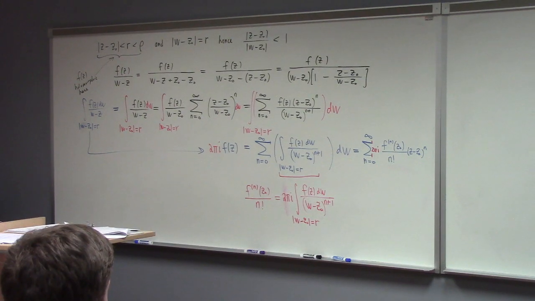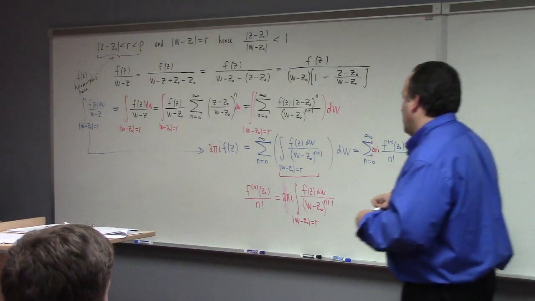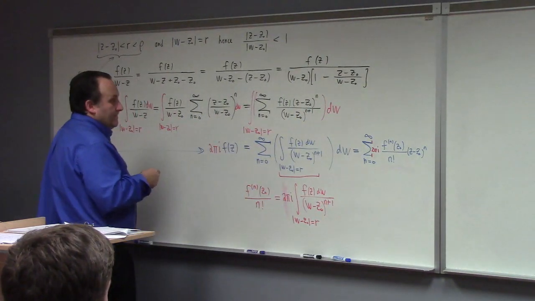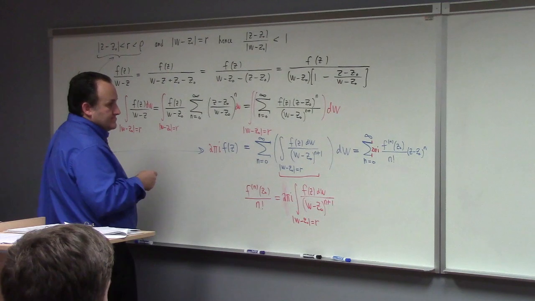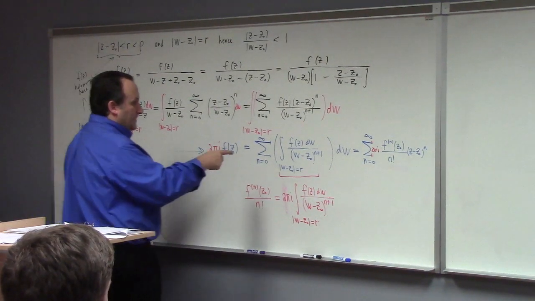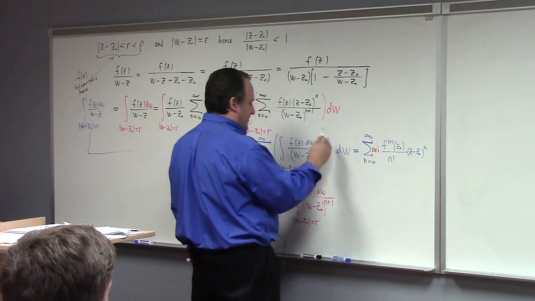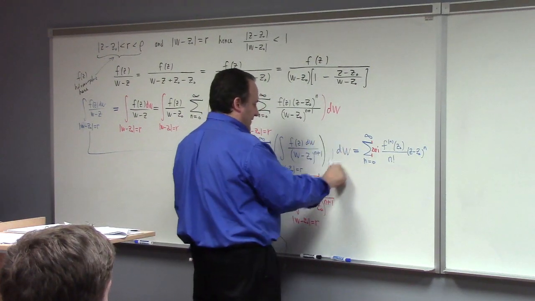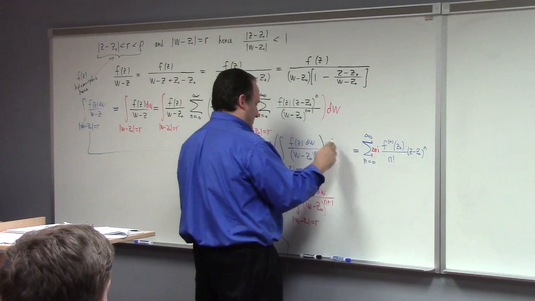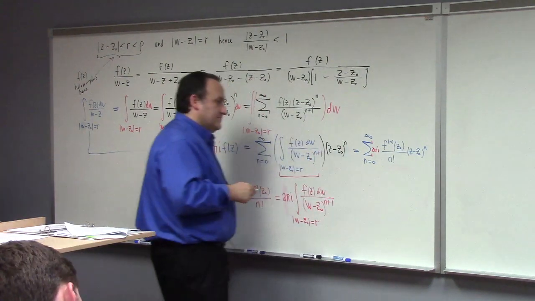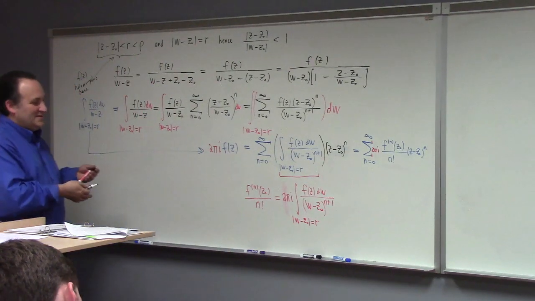Yeah, Preston? Are we not missing (z - z_0) to the n next to our summation there? We say 2 pi i f(z) equals that sum. Oh, here? Oh, yeah. Thank you. Look, I've got an extra dw, but we don't need that. We need a what? Good grief. Thank you. My bad. Okay, I think we fixed it.